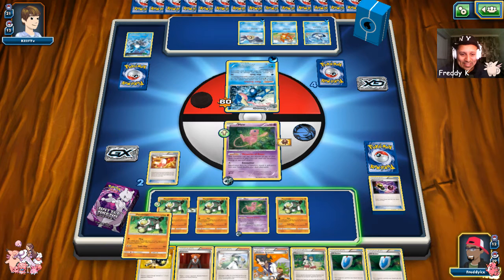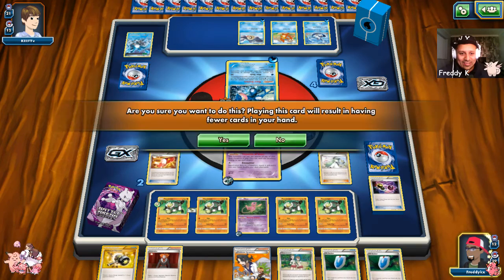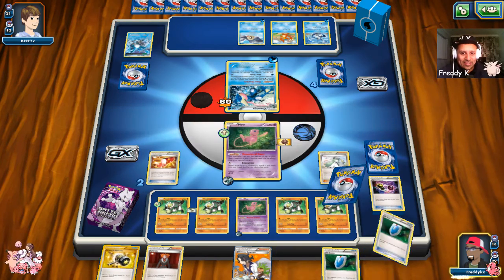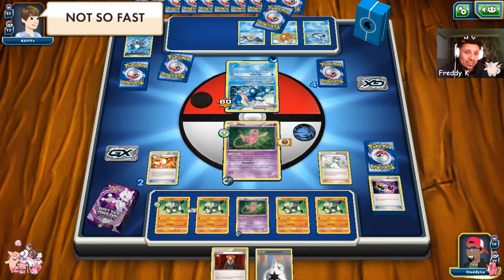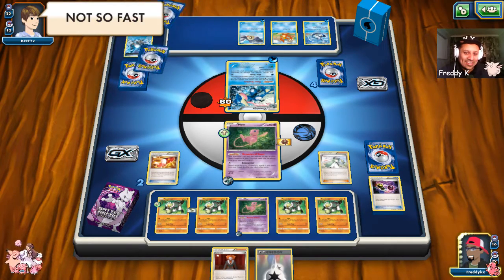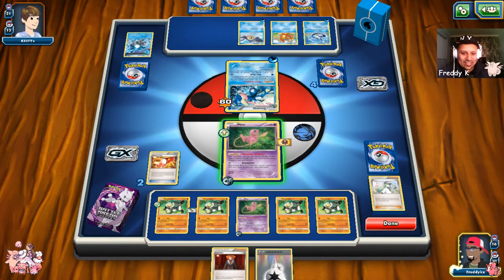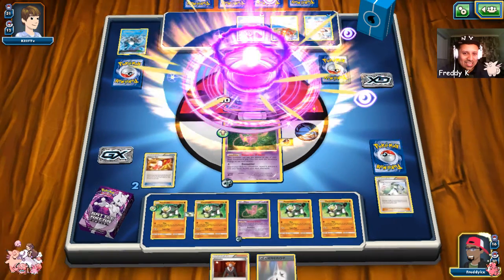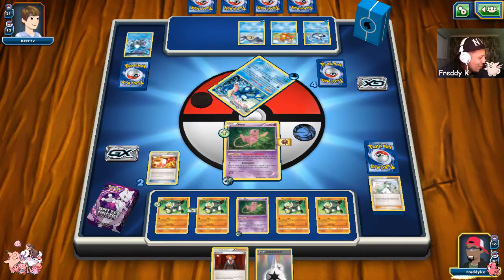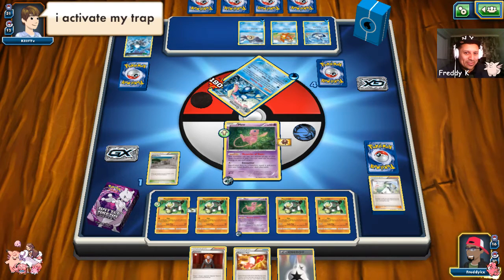Oh, we got the Passimian. Obviously, totally forgot about the Passimian there. And why not? He's got such a large hand anyway. Not so fast. Not so fast. What does it do? 30, 60, 90, 120, 130. Sorry! I'm so sorry! I activate my trap.